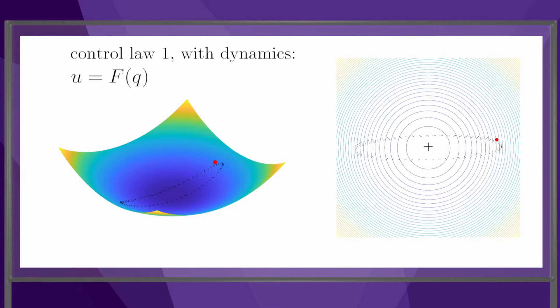Since the dynamics are essentially those of a mass pulled by a spring, the robot's total energy, potential plus kinetic, remains constant and it never comes to rest at the goal configuration.